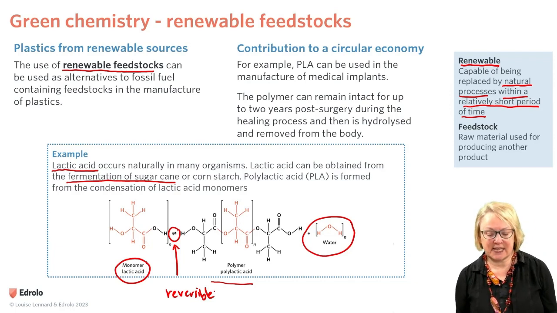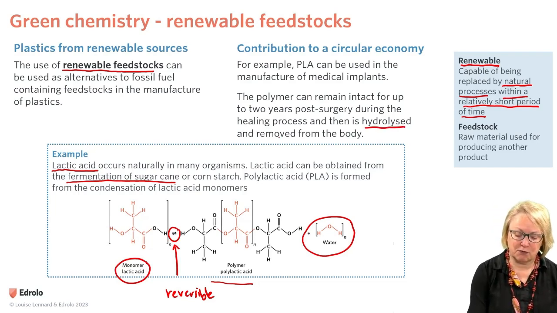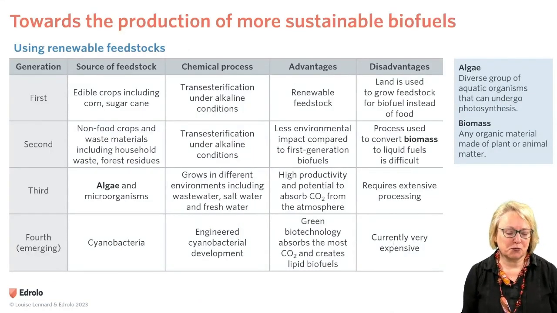So polylactic acid can be used, for example, in the manufacture of medical implants, and it can remain intact for up to 2 years post-surgery during the time that the body heals, and then can be hydrolyzed and removed from the body. So it contributes to a circular economy. Now moving towards the future of more sustainable biofuels. If we use renewable feedstocks, there are several generations of feedstocks that we can consider.